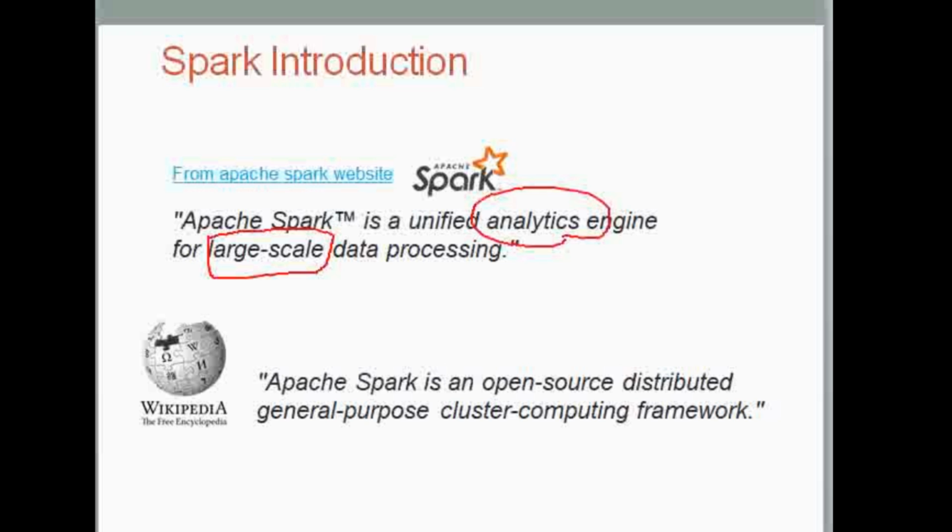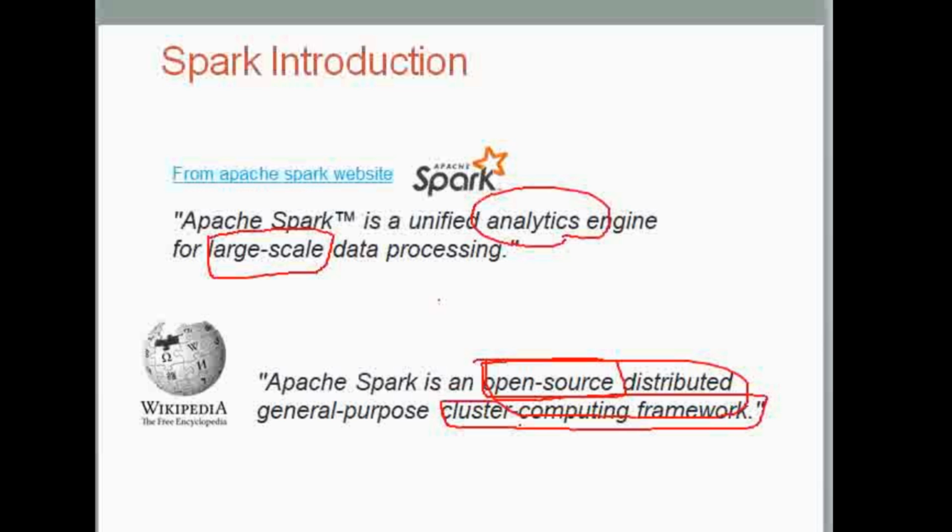Now what Wikipedia says: Apache Spark is an open source distributed general purpose cluster computing framework. So guys, there are two things. One is open source. That's what has made it so popular, because it's available to all. The next thing is cluster computing framework.